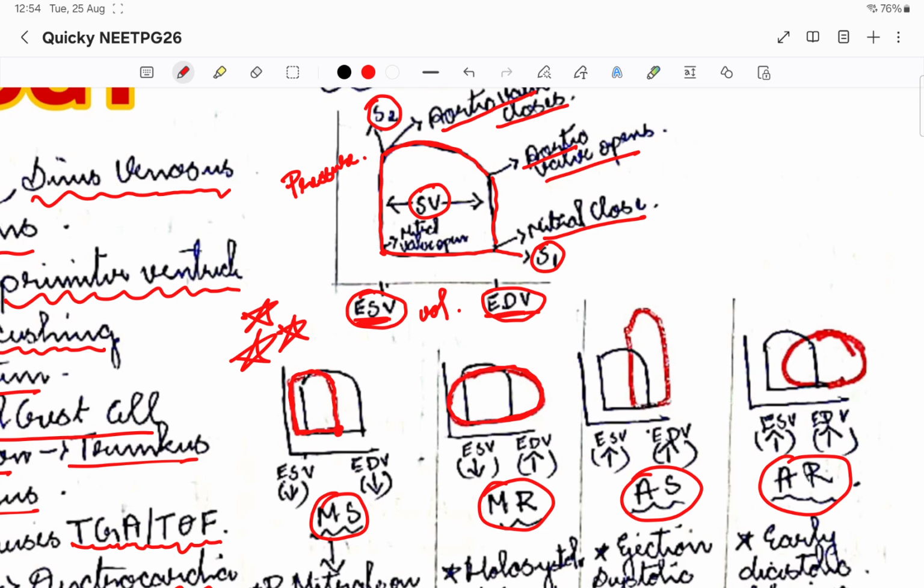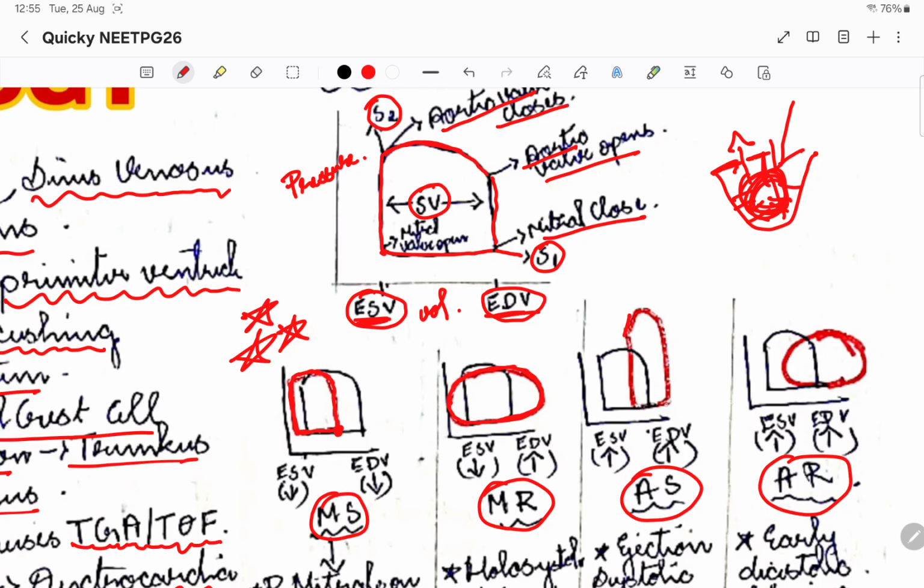Coming to AS, you know that, right? There is difficulty in pushing out the blood from the ventricle itself. There is aortic stenosis, so the aorta has stenosis, and not much blood is being pushed out from the ventricle towards the aorta. So due to the resistance, there is increased pressure in the ventricle. The ventricle is putting too much pressure, so the pressure has increased. And end diastolic volume will be more because the blood is not being pushed out, all the blood will be remaining here, and also the extra blood from the atria is coming.